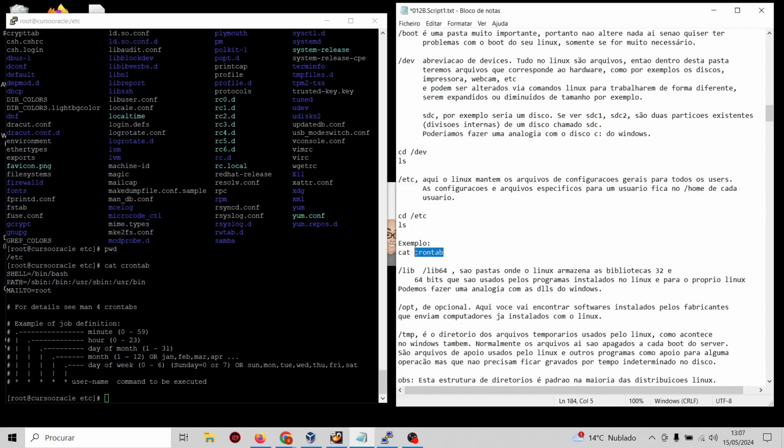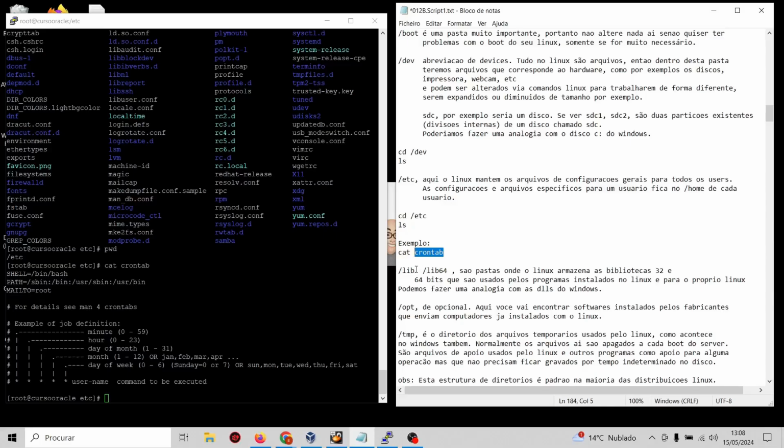The program is cron, okay, and it maintains this file, which we will see further later in the course. We'll set parameters so that Linux can execute a specific task, for example, an automatic Oracle backup if we wanted to. If we didn't want to use, for example, RMAN, we could export tables, right? Using, for instance, cron.